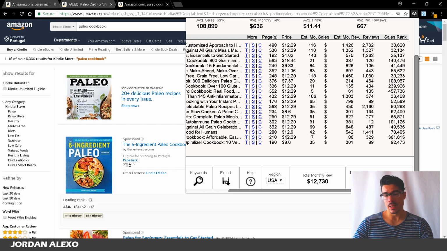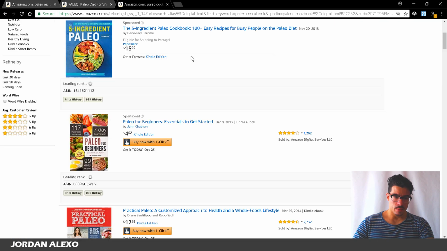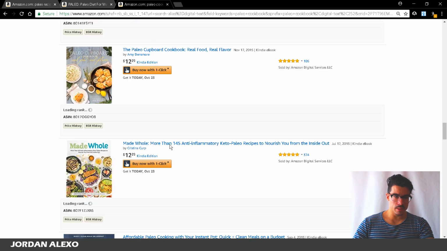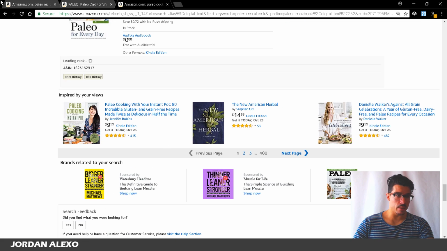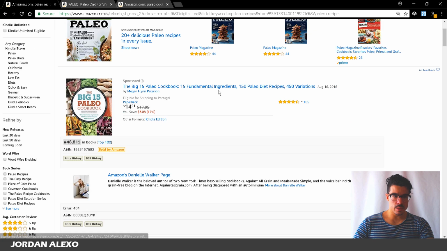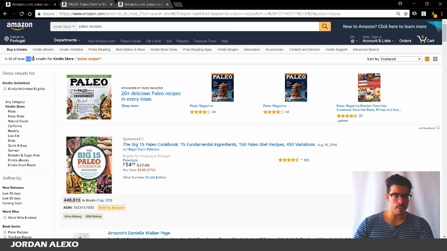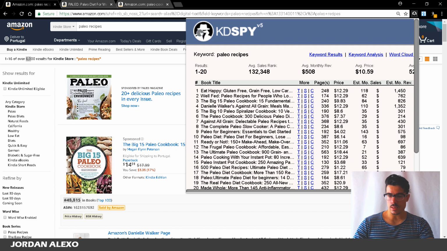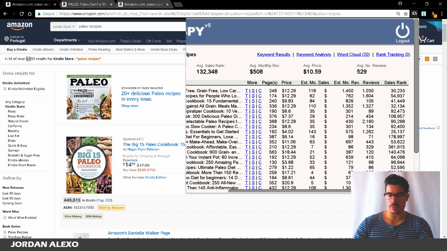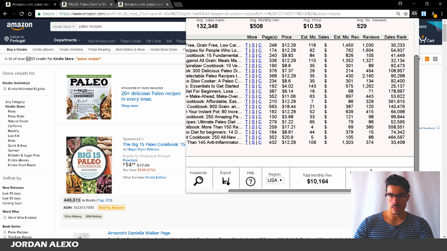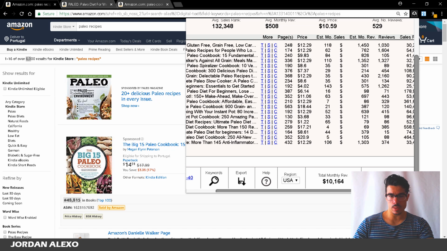When it comes to your paperback, that is a different story. But when it comes to the Kindle version, it is very hard for you to actually sell books at this pricing. And also the number of pages is just crazy. So it's not something that I recommend for you to enter in this niche. This is another one, but you can tell once again by the number of results, it has a lot of results. Also very, very profitable, this keyword. This is a great keyword, but it's so competitive, and I wouldn't publish a book here.